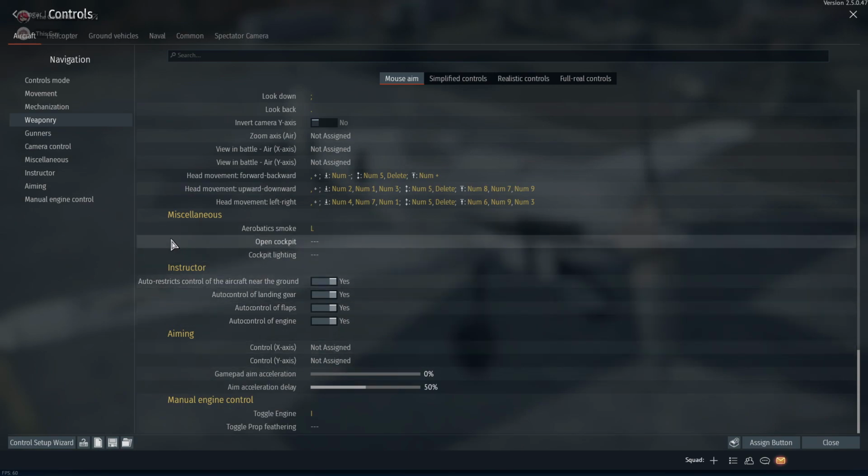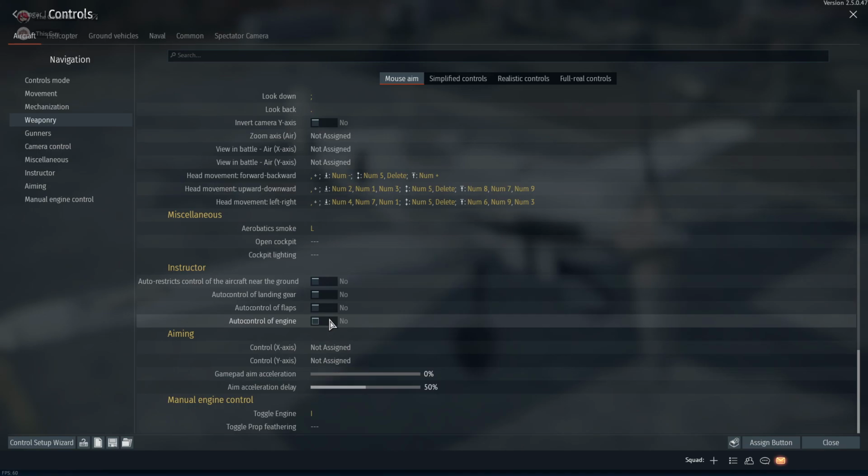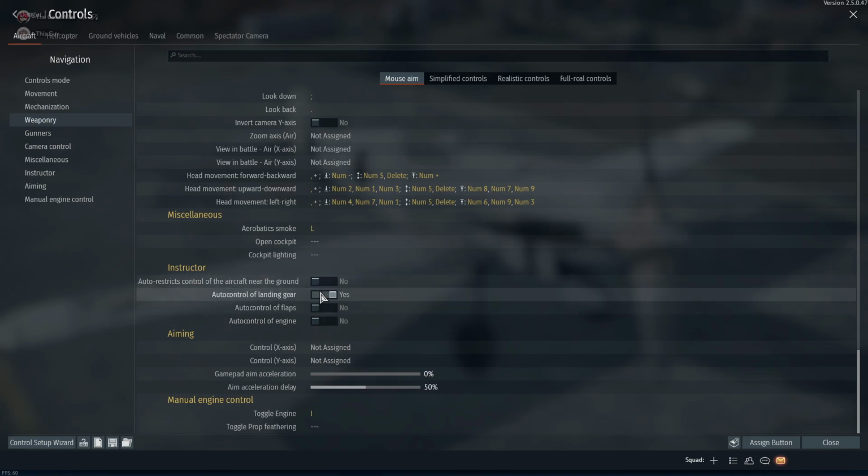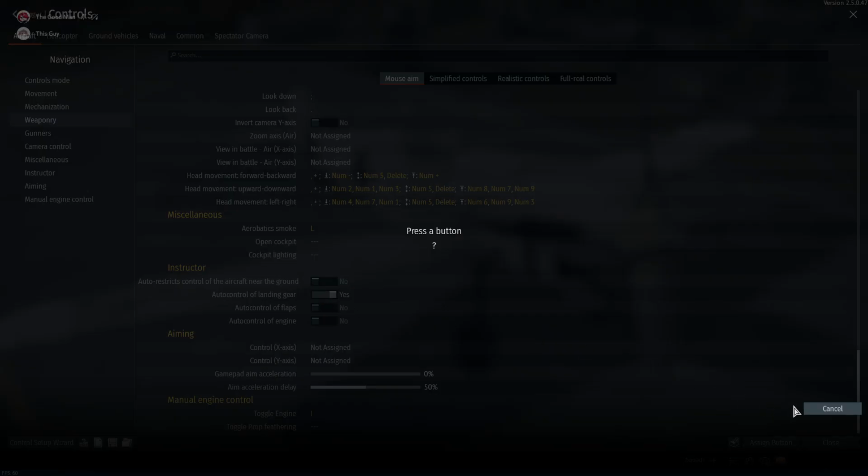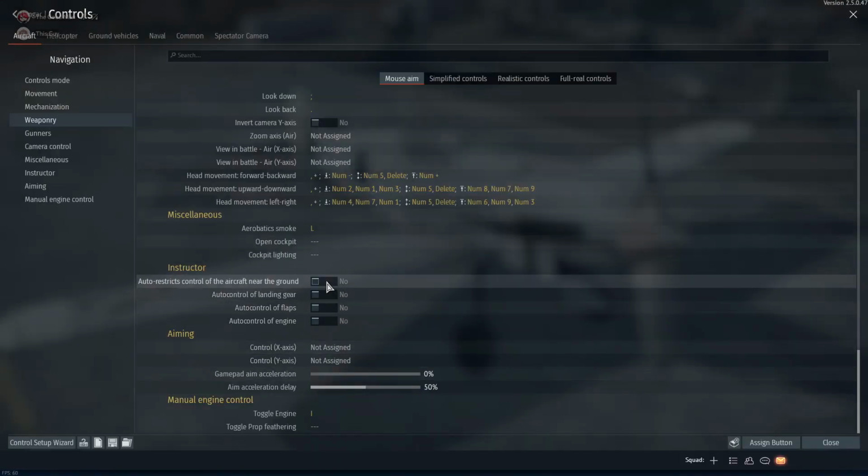This one is important. You're going to want to turn all of these off, except for probably landing gear. This one honestly doesn't matter, but every other one of the ones here, you do not need at all. So let's just say that your plane is missing a landing gear. You're trying to make a crash landing on the airfield. What the instructor sees is that you're almost about to crash, so it's trying to pull up, even though you're just trying to land it on its belly, which will lead you to essentially just crash.